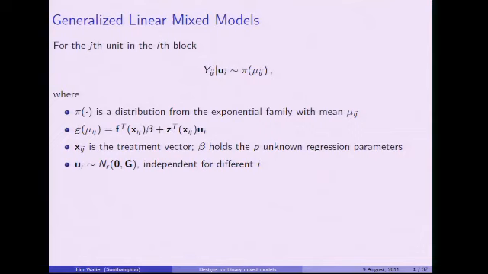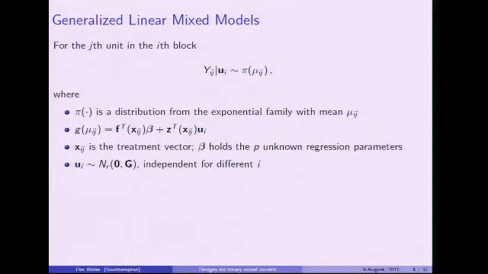So a class of models which can neatly capture both of these features is the generalized linear mixed models. And really the defining feature of these models is this stochastic vector of random effects, which we're going to call U_i. And the idea is that conditional on these random effects, the distribution of the responses in a given block is going to be an exponential family, and the different responses are going to be independent.